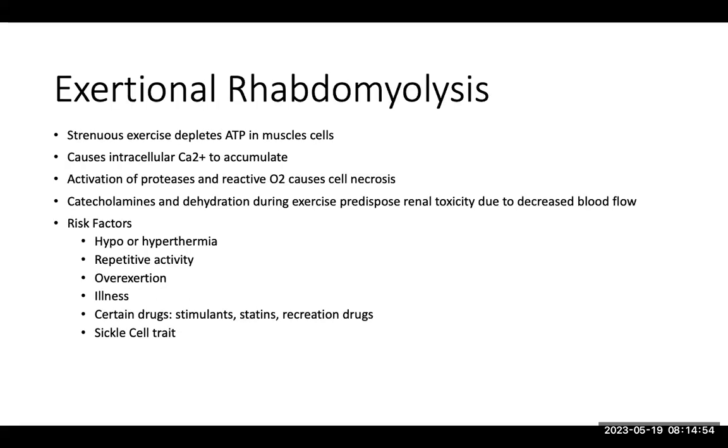The next thing I'll talk about is rhabdomyolysis. It's characterized by muscular necrosis and release of intracellular contents from the muscle that leak into circulation. As I learned with Matt last week, strenuous exercise depletes ATP in striated muscles, and this depletion can cause increased calcium in the intracellular area, causing dysfunction of the ATPase and calcium ATPase pumps. The high levels of intracellular calcium activate proteases and reactive oxygen species, accumulating in the cell and causing necrosis and release of contents into the circulation.